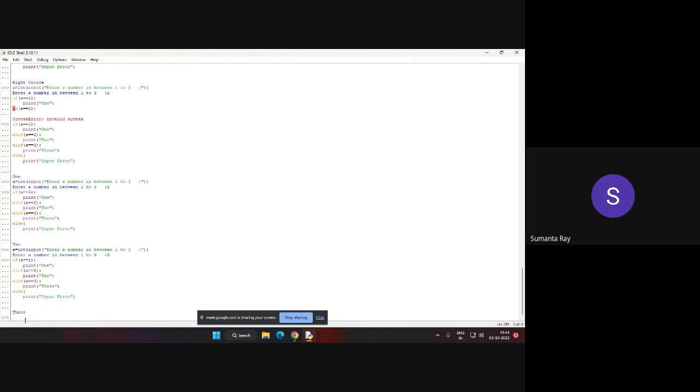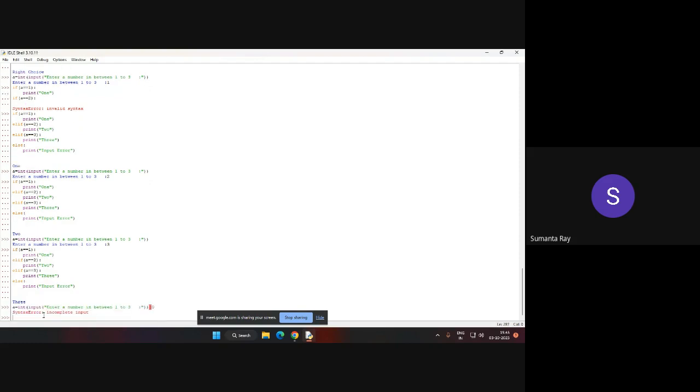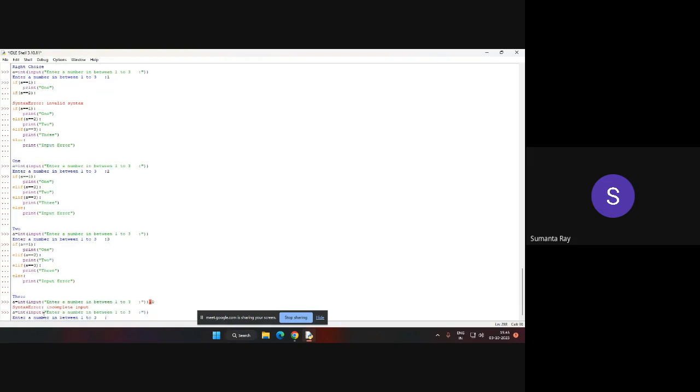And if I am considering a number that is not present in between 1 to 3, what will happen there? The output will be input error. I am using 10. I am taking 10.